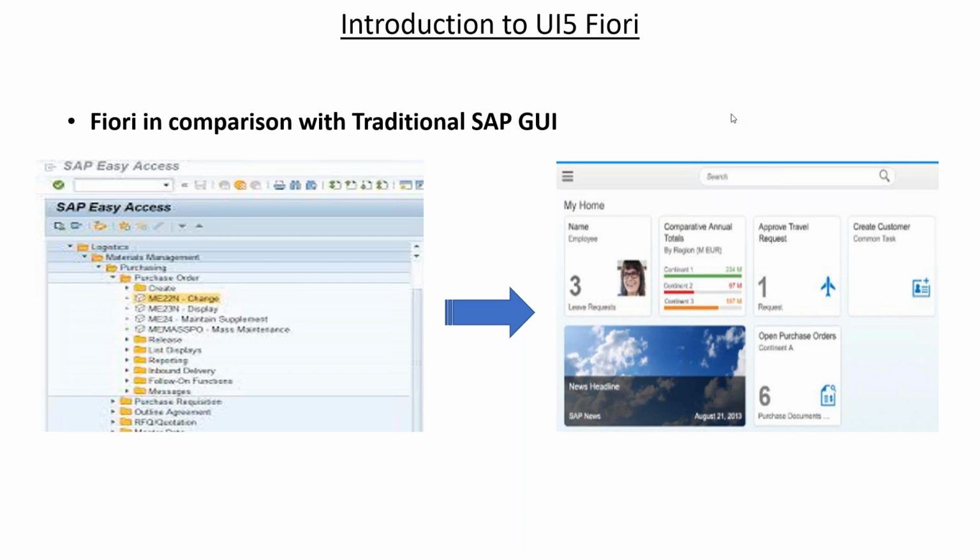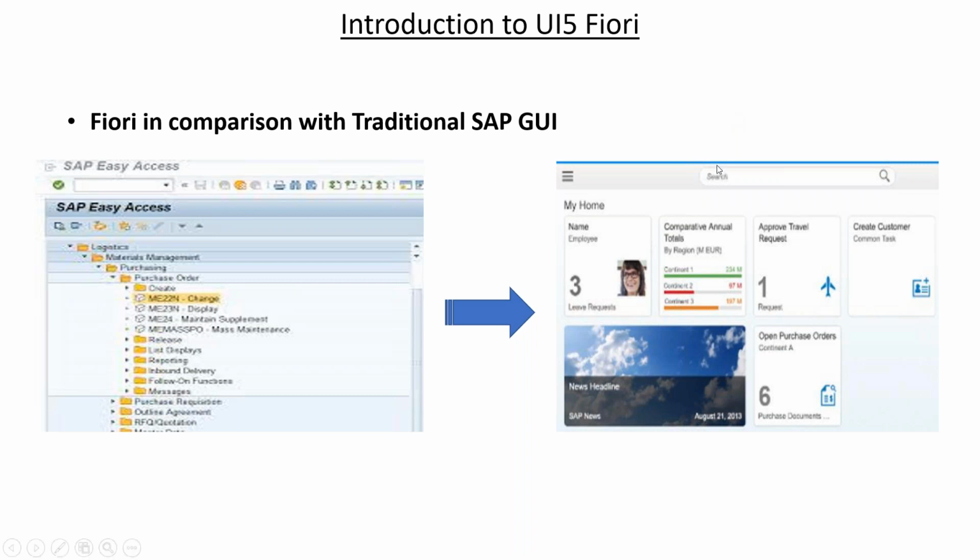It is just as simple as filling in any online form, or probably applying for a job on LinkedIn. It will take you directly. Similar things are there in your Fiori. It is empowered with in-app navigations and links which are easily accessible. Previously you had to use multiple transactions; here one app links to the other app automatically and you can go through that. So that's how visibly it is different. Accessibility-wise also it is very convenient for a business user who doesn't want to remember any of these transactions. He can see what he has to do, just click on it and get access. That's how your Fiori is.